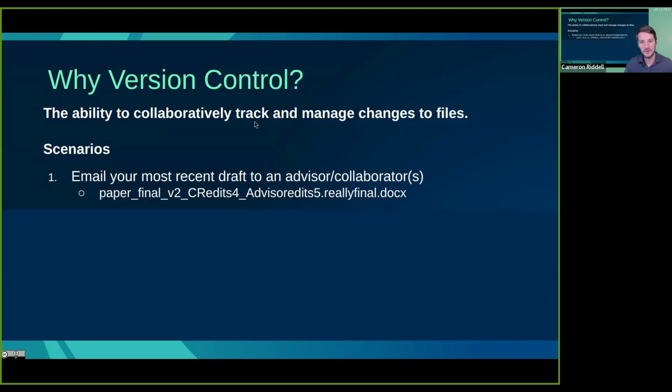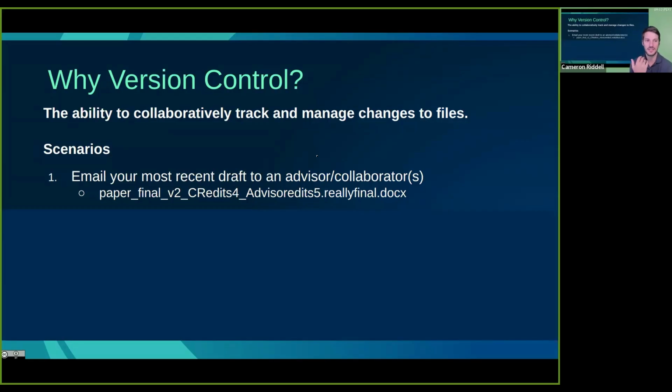And if you have ever been a part of this process, you'll know that it is such a headache because although you eventually get to something that you want to publish on, you have almost no ability to go back and say, what did the paper look like on January 4th of this year? What did the paper look like before my advisor made comments on this particular section? When did they change this particular section? And you will have a hard time trying to go back and find when those changes were made.